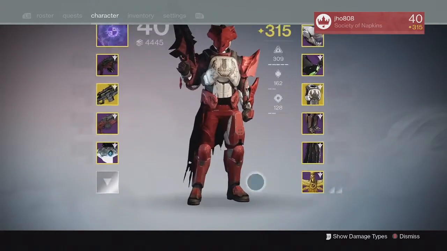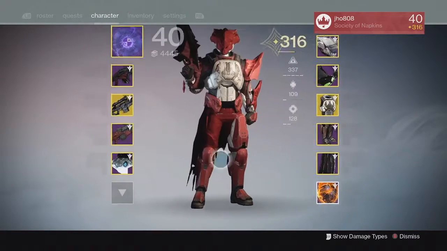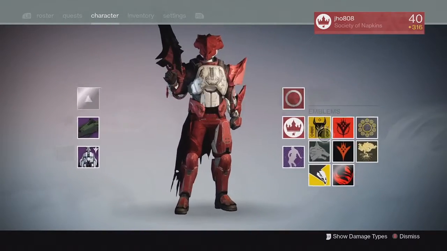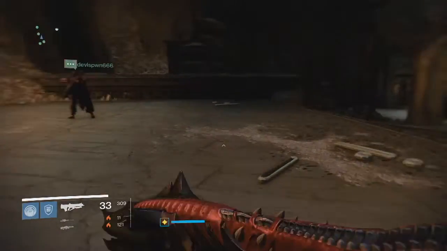And again, I got the Harrowed Elium's Frenzy rocket launcher, and I got a 320 Suros Pearl artifact. So that was pretty cool. Intellect and discipline on it as well. That's really good stats. And we got the emblem, of course, that I put on right after completing this.